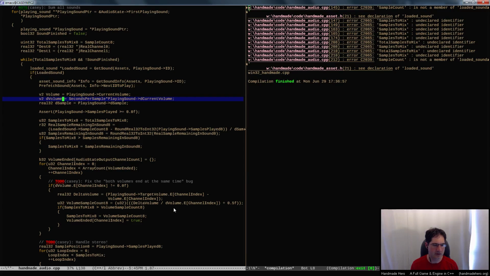So we have D volume here. This is actually going to be D volume 8, so it's 8 times the rate of change that we were expecting to see. So yeah, I think that's good. And D sample would presumably be handled the exact same way. So this is actually 8 times the increment of the sample, right?